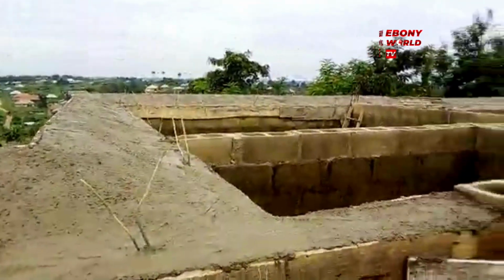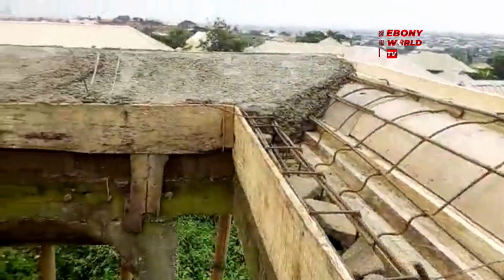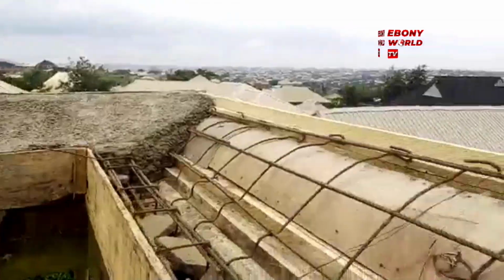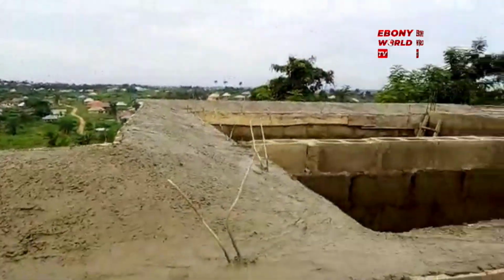If you want your parapet not to give you problems in future, this is the best way to do it. You can see the network of iron rod. They are now being covered. Usually, some people when they give their job out, they're not monitoring. This gentleman monitored his job, his project, properly.